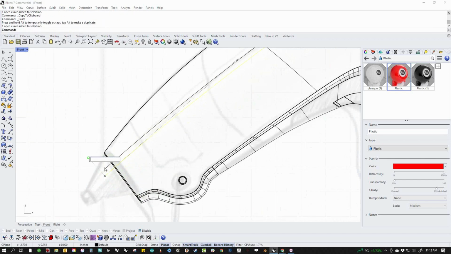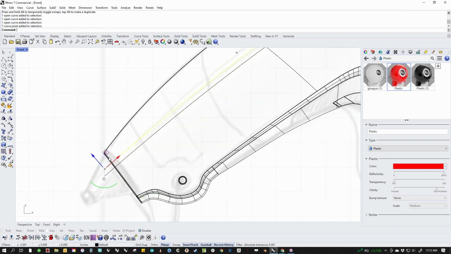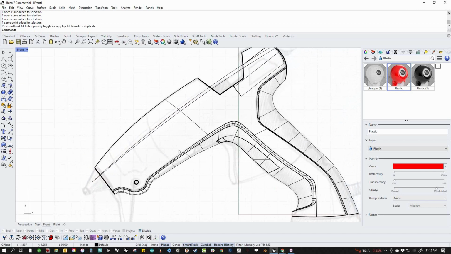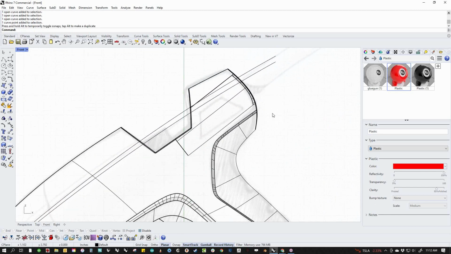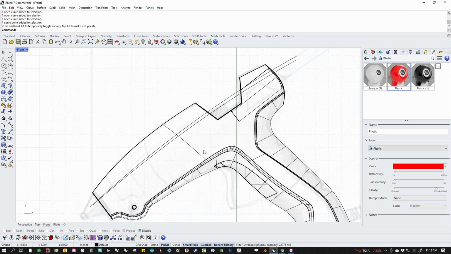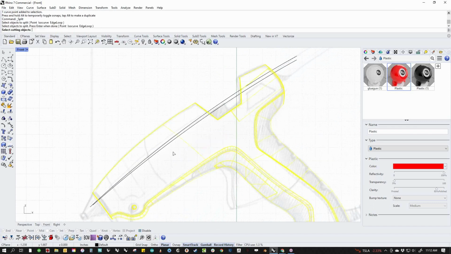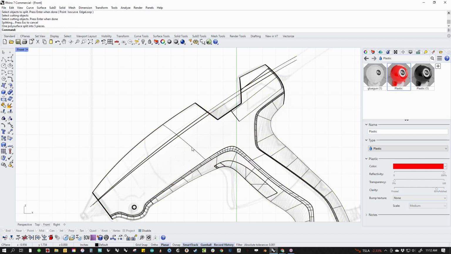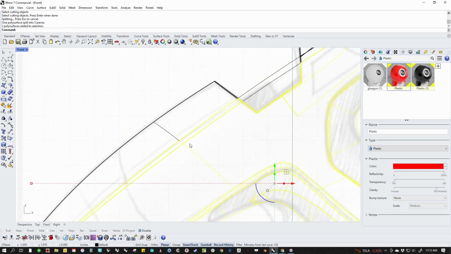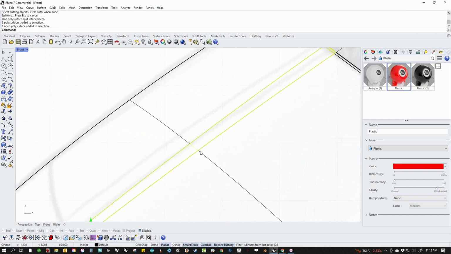And I'm gonna edit this one so that it fades out like that. And then what we're gonna do is split this entire model. And I probably could have done this earlier, but I forgot about it, if I'm being honest. And we're gonna delete this thing.